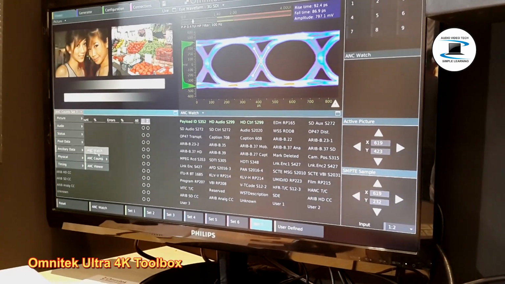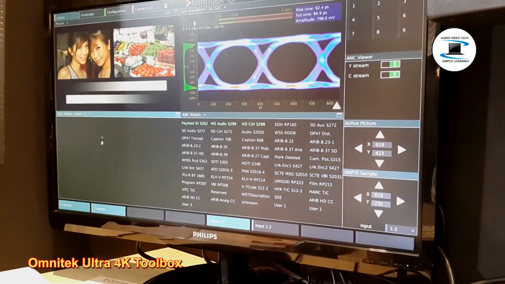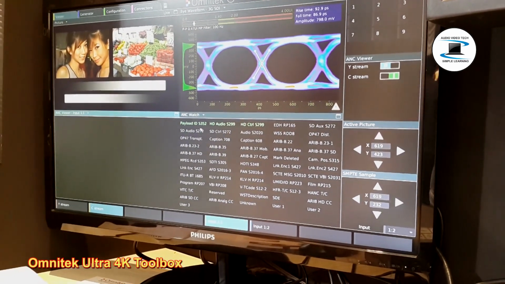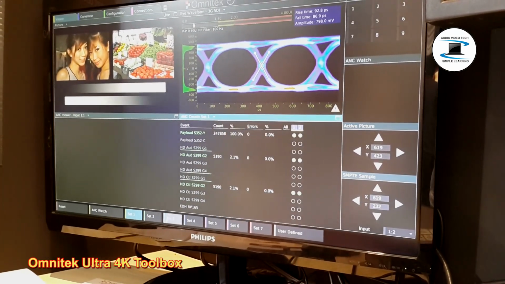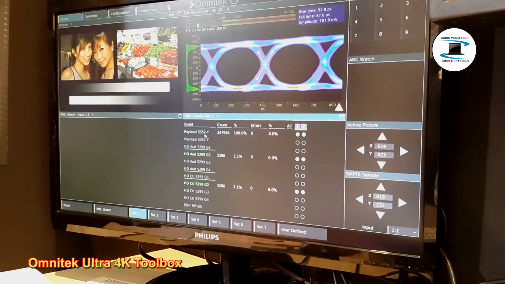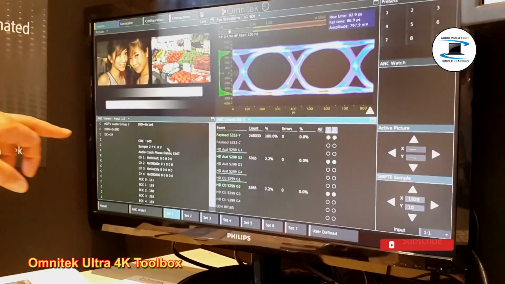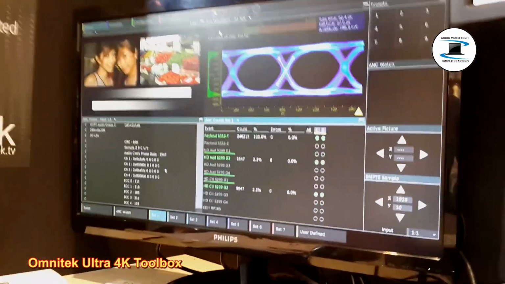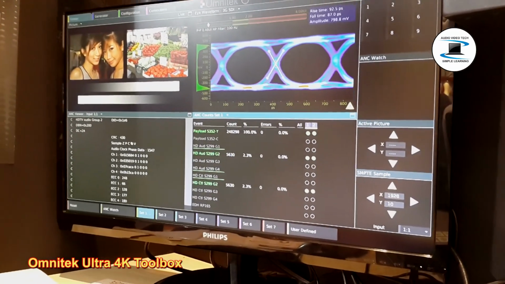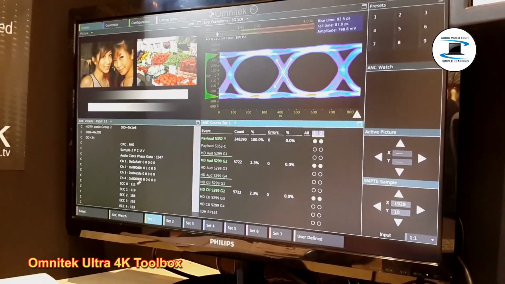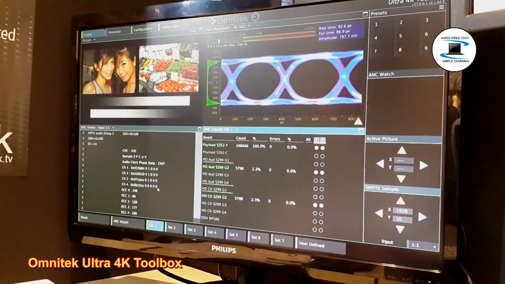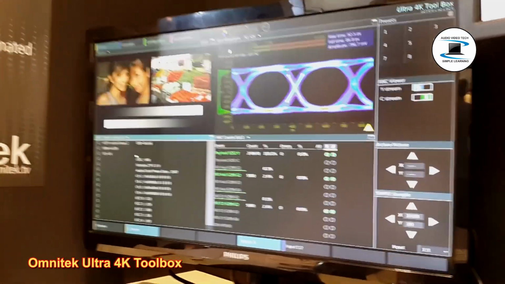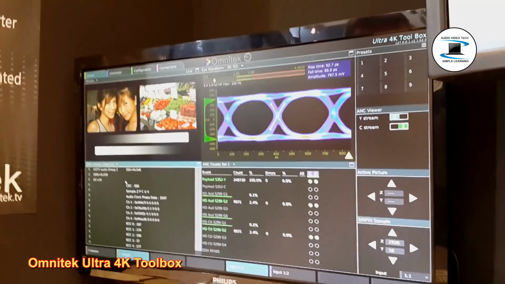So that's the ancillary, and then we've got Ank Viewer. Your Ank Viewer will allow you to look at ancillary data packets. We can look at that. There we are. So it gives you the Ank Viewer for this 7352. It just gives you the CRC errors, count, and then all the different values for channel 1, 2, 3, and 4. To be honest, I'm not an engineer, so I wouldn't be able to tell you what that means, but for an engineer, it does allow you to get to that level of detail.